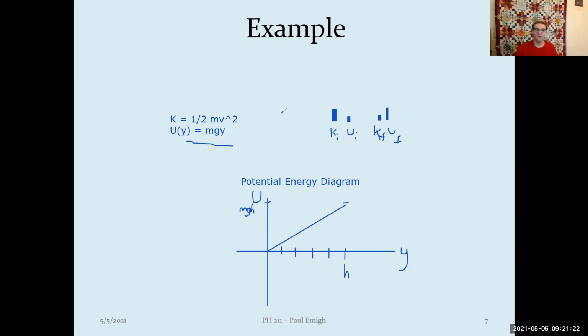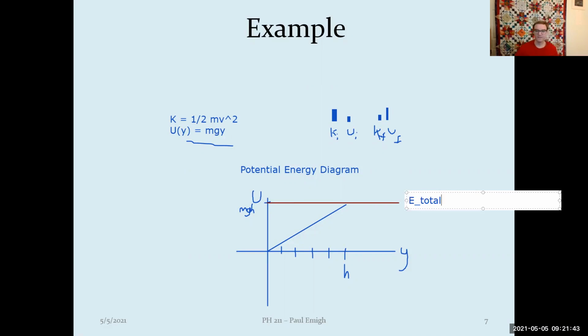So this is a potential energy diagram. One of the nice things about a potential energy diagram is it then will let us say other things about the other forms of energy. In particular, for this system, the total energy of the Earth-ball system is constant, which means that if I wanted to, I could add a graph like so that is representing the total energy of the system. I could even think about what's going on with the kinetic energy here by subtracting these two graphs, because I know that the total energy is equal to the kinetic energy plus the potential energy. If I want to know the kinetic energy, I simply have to do E total minus U, right? So that's something that I could graph on here if I wanted to.